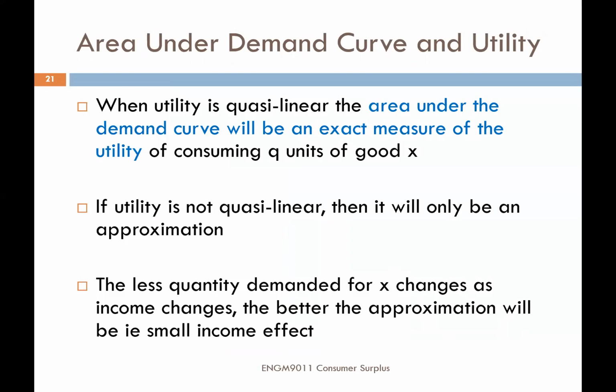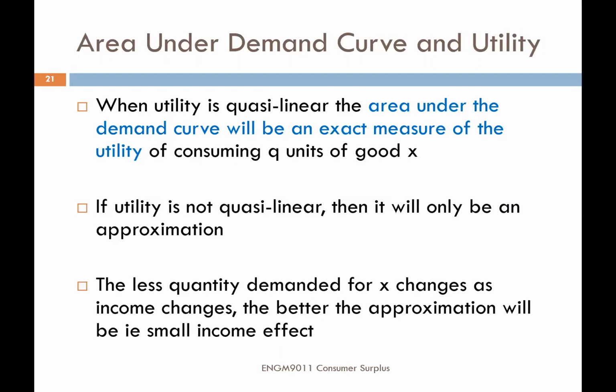So that's nice. Well, we're going to talk about some policy change that is going to change the price of X or change the quantity demanded of X, usually both simultaneously. Then we're going to look at what the area underneath the demand curve is up to that quantity demanded, and we can tell what the exact measure of utility is for that consumer and see how that utility changed from the policy change and say how much better off or how much worse off that consumer is. Right? Now, as pointed out, most times, utility is not necessarily going to be quasi-linear, probably not.